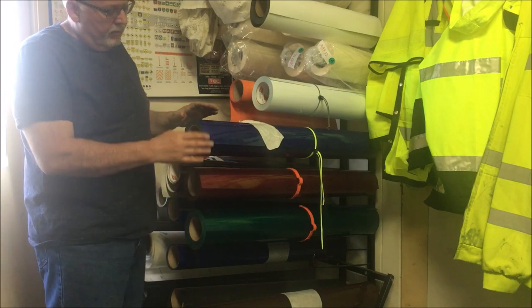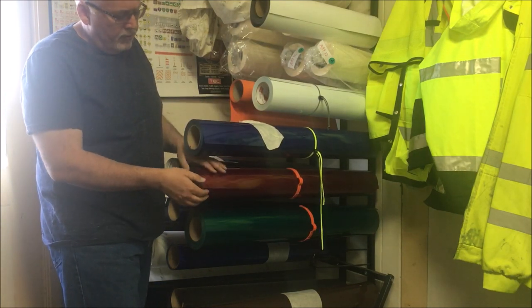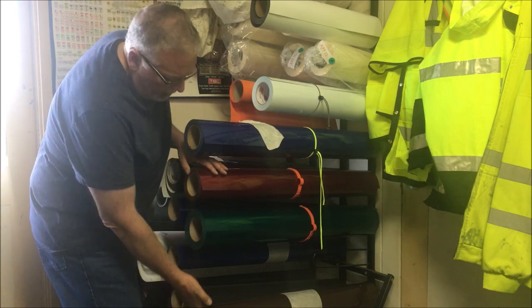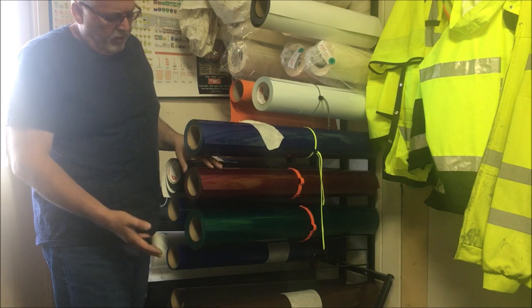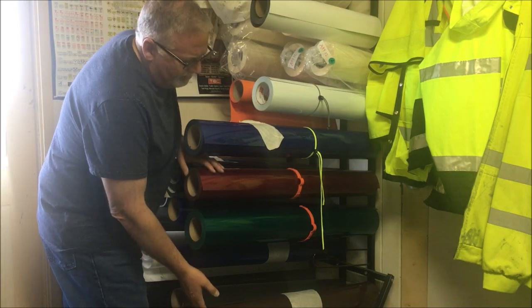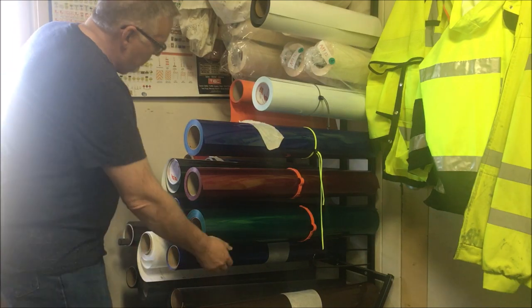I have my EC films: blue for handicap stuff, red for stop signs and no parkings, green for directional signs, and brown for some, like we just have a few river signs, we use it for bureau signs and recreation signs and stuff. And then I have black on the roller, the black goes here.